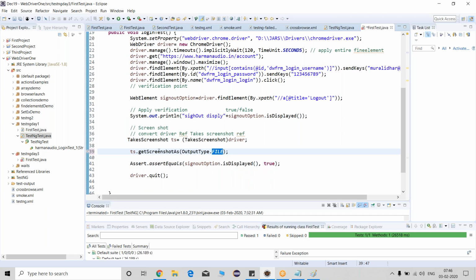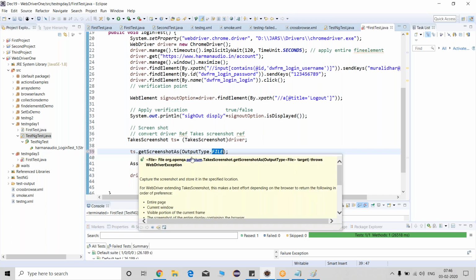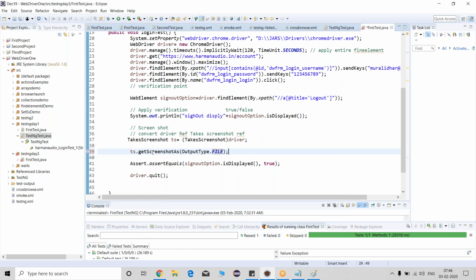Now observe, what is the getScreenshotAs method returning here? It will return a File. Input is fine. Now by using this getScreenshotAs method, you can capture your screenshot.